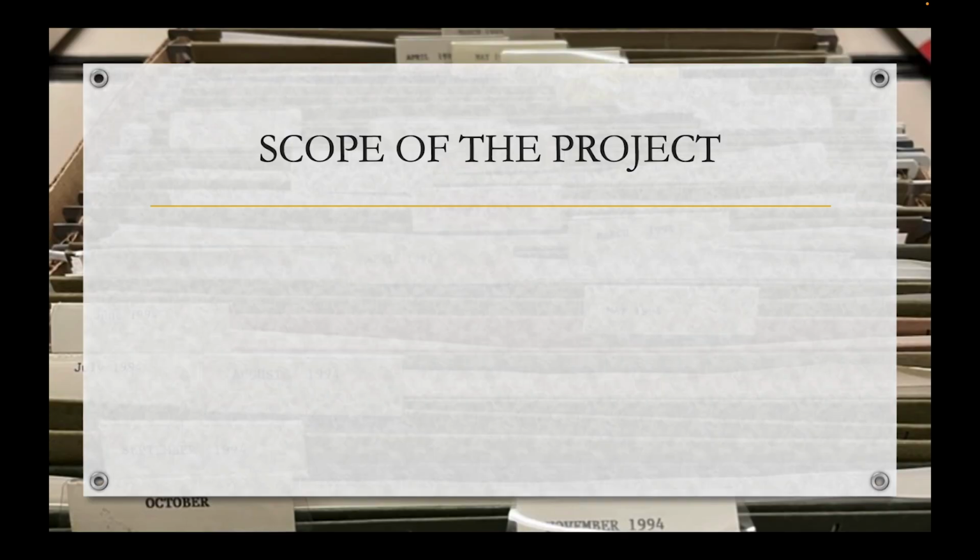While many of our collections require attention, not all do, and some are worse offenders than others. So where to start? At the earliest stage of planning the survey, the need to limit the scope of the project became apparent. At Kheel, most of our collections are delineated by format, so for our first pass, we will survey manuscript collections, setting aside audiovisual, photograph, microfilm, and memorabilia collections for a future project.